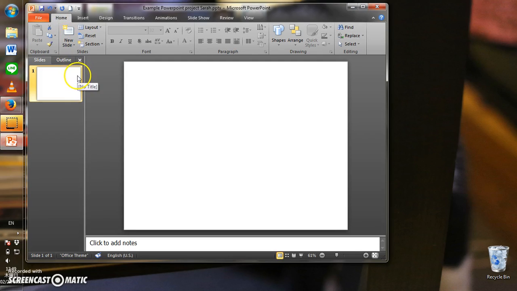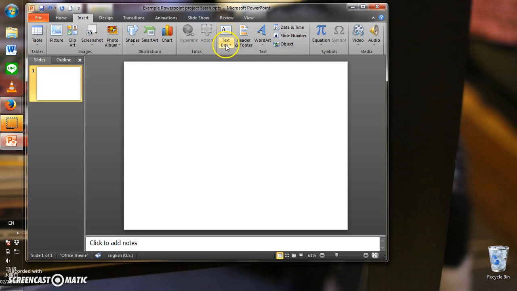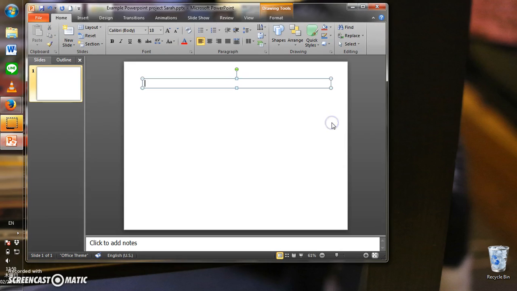Let's go home. We have our background color decided. Now let's add some text. To do that, we need to go to the Insert menu. Here we can find Text Box, and when we click on it, we'll have a tool to decide the size and the place for our text box. Okay, let's type a title for the slide, the name of our slide. Oops, slide. Okay, great. Check your spelling.